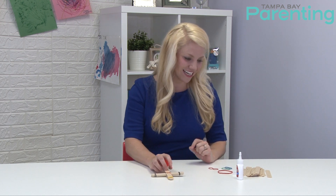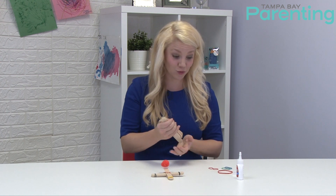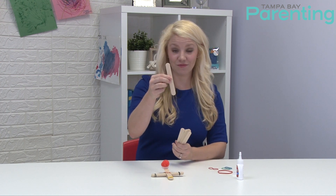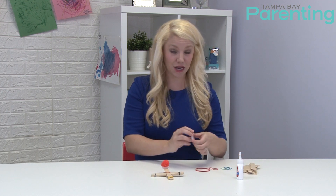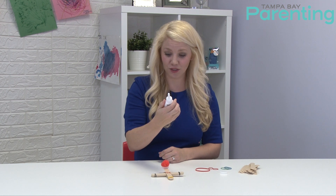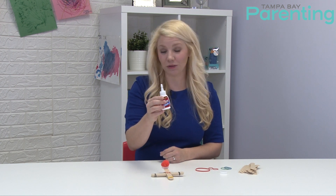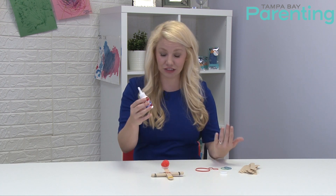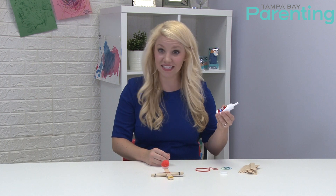So what they're going to use is popsicle sticks — mine are plastic, but the wooden ones work fine. You can see the size of mine but smaller or larger works. You'll also need rubber bands, a water bottle cap, and glue. I'm using high-performance repair glue from Scotch, but you can also use hot glue or regular liquid glue — not a glue stick, it needs to be liquid. That's it, that's all you need.